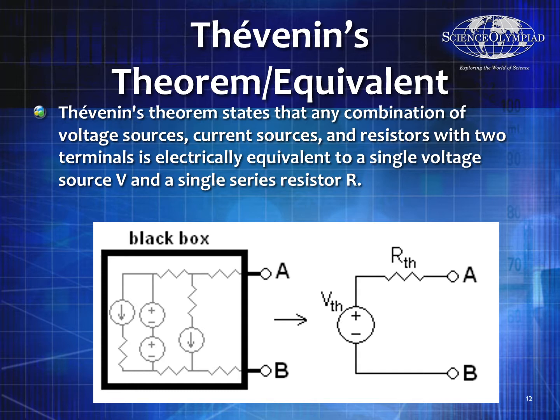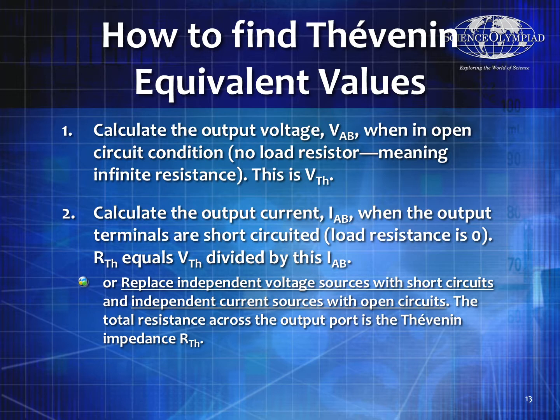This is used a lot, because remember, we were talking about driving circuits, and I want to know what the internal resistance is. Well, the internal resistance is the Thevenin resistance. And I want to know what the drive voltage is. Well, that's going to be the Thevenin voltage. Okay. So how do we find these things?